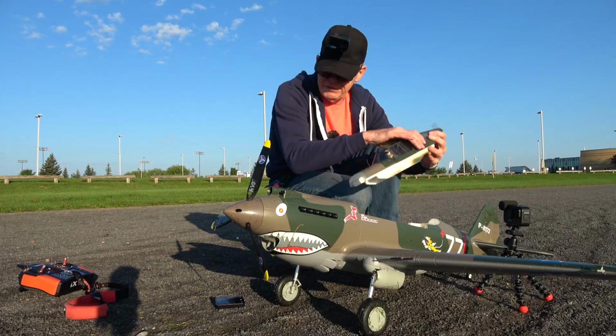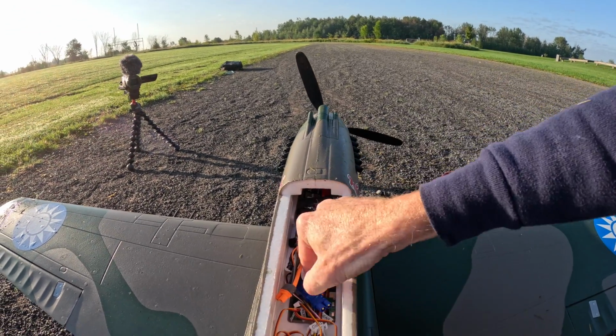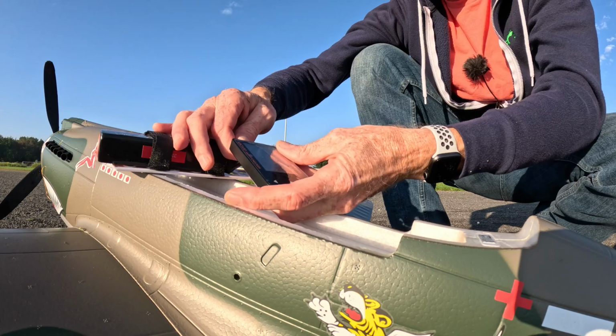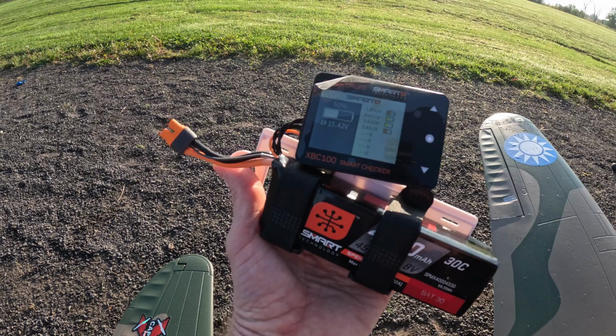Okay, so let's take off the cover, put a little GoPro back here so you can see what I'm doing. I'm going to try to yank out the battery with one hand. There we go. So now I can just check it right here. Plug in our battery checker and see what the remaining voltage is. It says, well, that's not bad. Hopefully the GoPro picks that up.